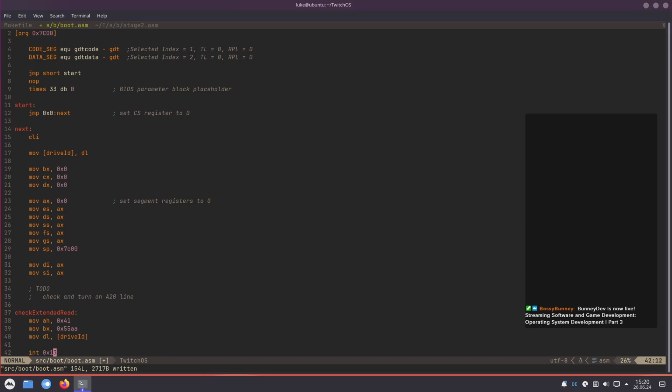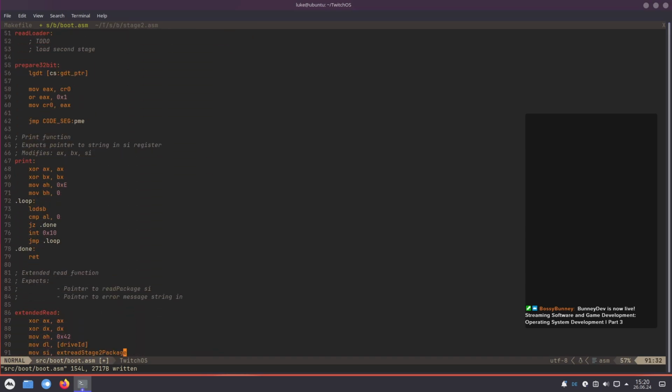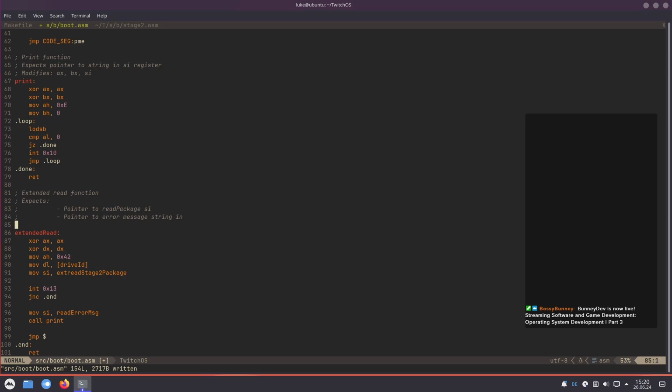Extra segment is the ES register. Then we also write what it modifies.